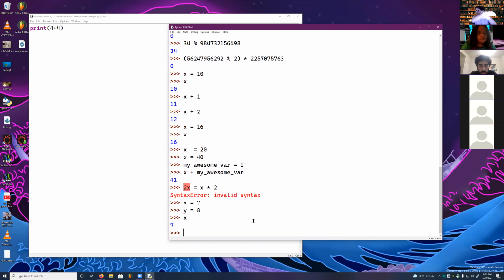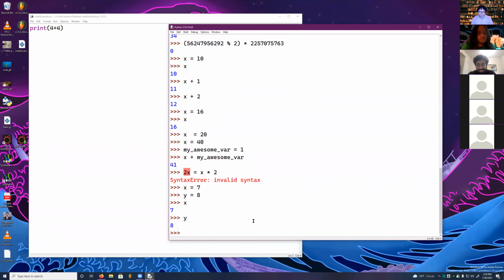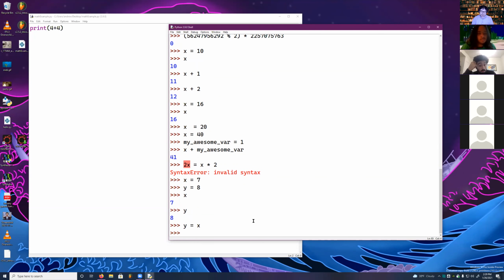Nothing up my sleeves. Don't have any sleeves, right? X is equal to 7. Y is equal to 8. Nothing scary there. Okay. Here's where I'm going to say Y is equal to X. And now I say X is equal to 10.